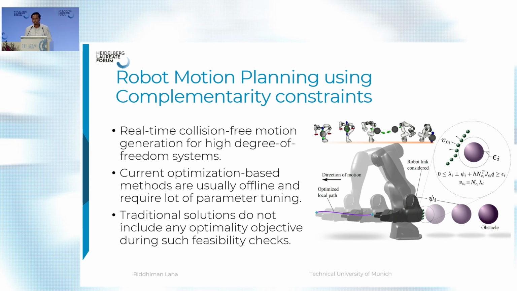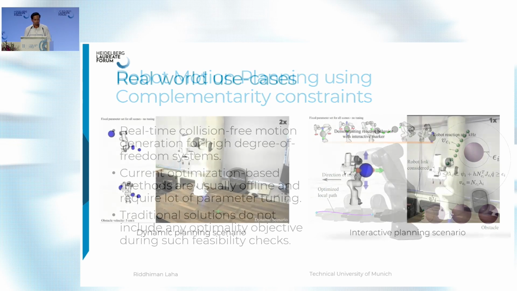This kind of switch system can be encoded by the equation that you see here, which is called a position level constraint and also the complementarity constraint. Now, this is a notoriously difficult to solve non-convex and bilinear constraint, which we try to solve by linearizing the system and by solving sequential quadratic programs at 1 kilohertz.